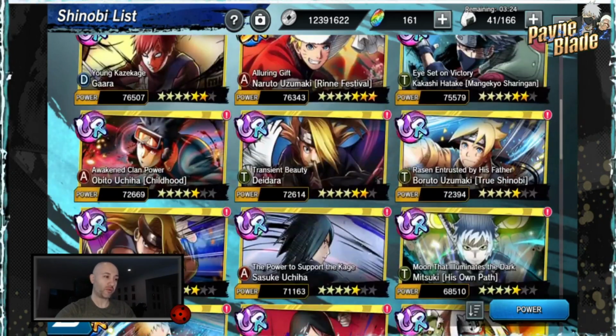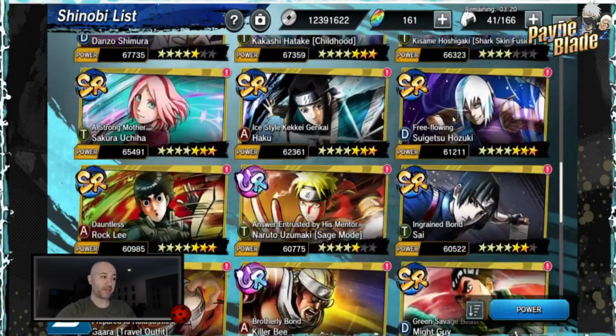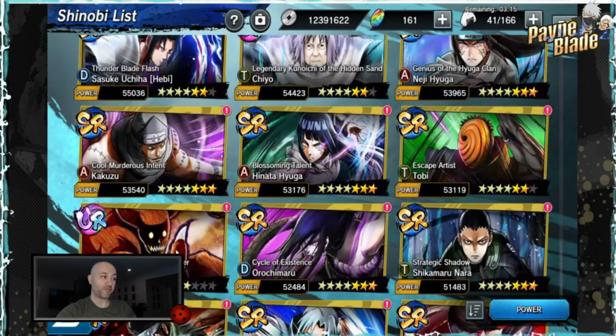Okay, so I'm going to go ahead and scroll down here. As you can see here, my Kisame has gone up to 66 now. I'm going to push him all the way to max. I'm going to do the same thing with Killer B when I'm ready, but this version is completely different than his original version. So there it is right there.